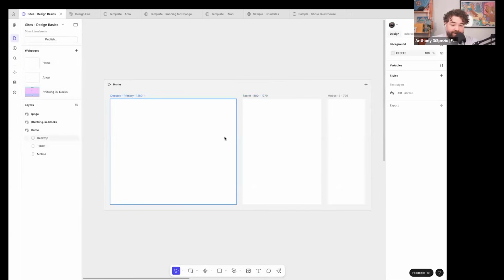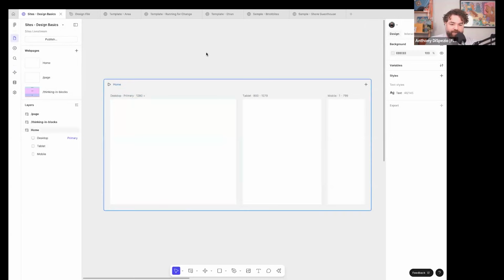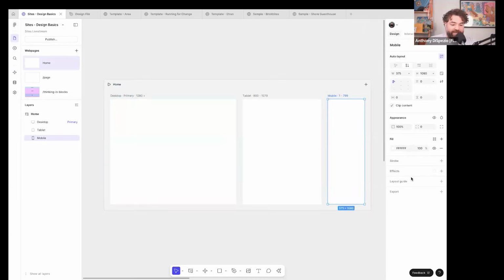But there are some new things here. You can probably tell that already. We actually have a new left navigation bar, sometimes we call this the left rail, just a quicker way to access some of your settings and different things that we have. We have a publish button, probably one of the bigger pieces of Sites, since we're going to be publishing our designs directly. There's a new pages view here as well, which we're going to dive into. And you'll see there are some new properties in the panel over here as well, things like interactions, as well as accessibility.